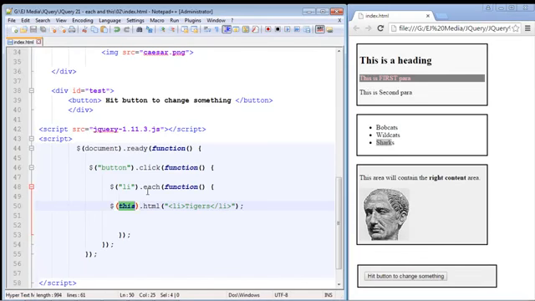So think of it like a placeholder. That's all it is. And again, it represents this li element, but for each different loop. So the first time through again, it'll hit this li. The second time through, it'll hit this li. And then the third time through, it'll hit this li. So all it is a placeholder for our li element for each time our each loop loops through.